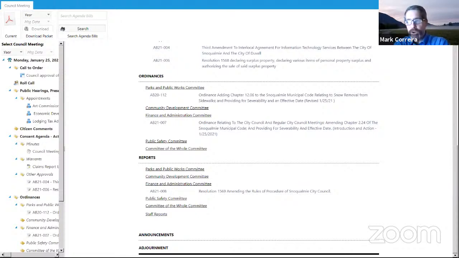You may have heard that Auburn and Federal Way, I believe, are the two that are looking at it from a county perspective, and those are going to expand. But as of right now, the best place to go is to the Snoqualmie Valley Hospital to get information about vaccines, and I will continue to keep you all updated as the process continues to unfold. But again, the biggest challenge right now is getting the vaccine. There's just not very many doses available to be rolled out to the community. Thanks, Chief. That would be it, council members.